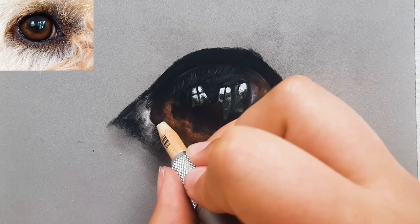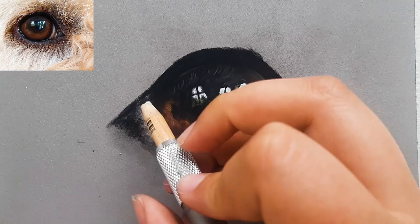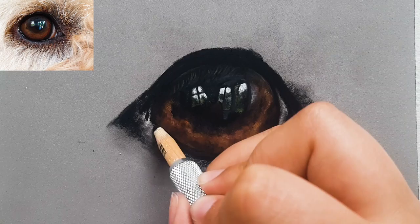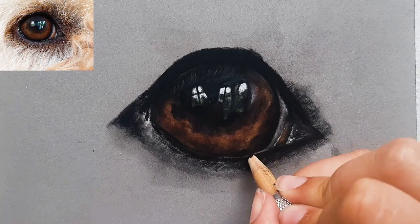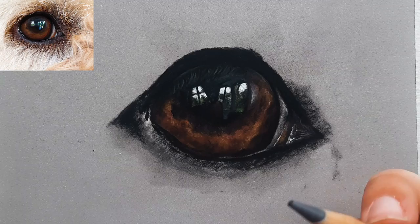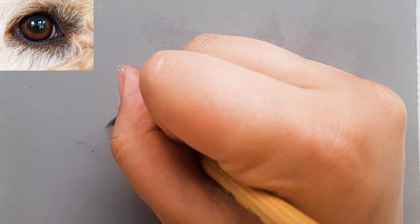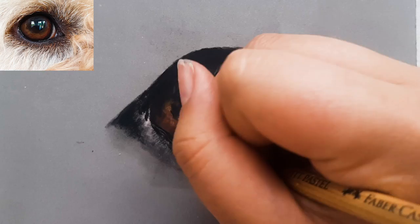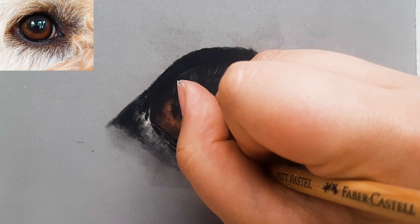Okay, so I'm just going to really roughly block in all the darks here, because it is definitely dark, but not completely. And then I'm going to get that waterline in to then just make it look really shiny. So I'm going to take a grey pencil with a really sharp point, and I'm probably going to go very light, but just draw in that tiny little waterline. I've gone a bit over there, so we'll sort that in a second.